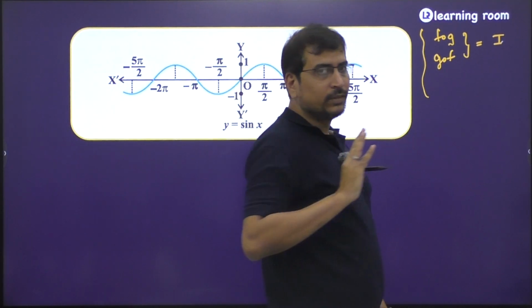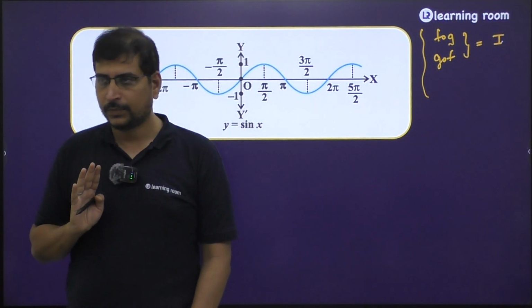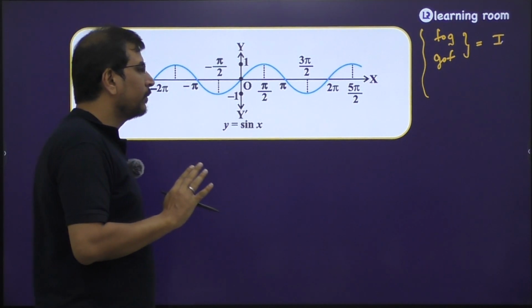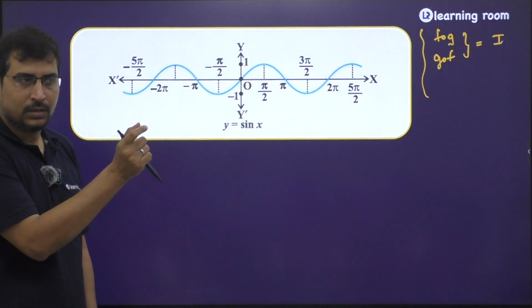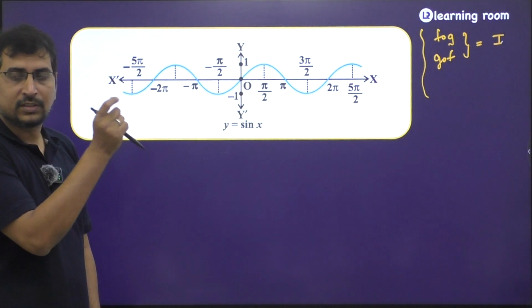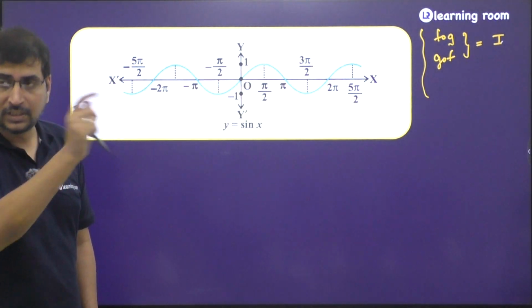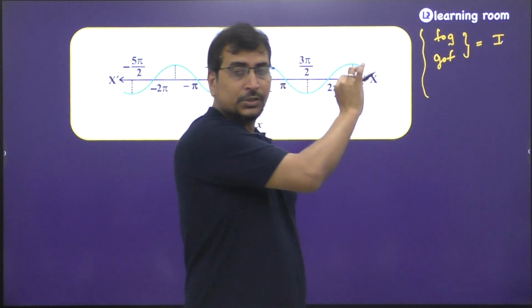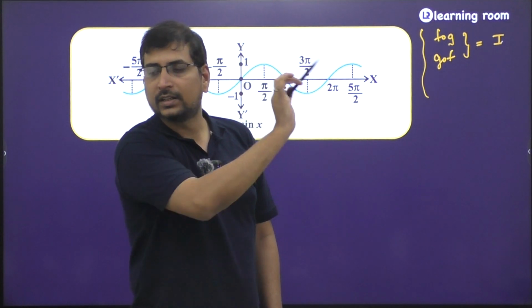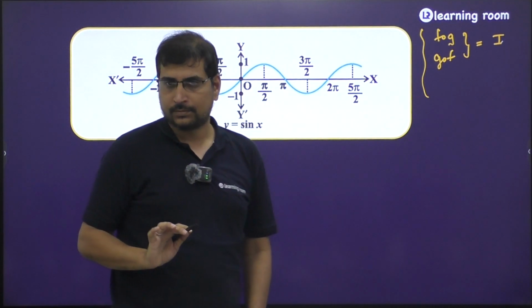And you know how to write the inverse also, right? So basically you will have a main function, and that main function is supposed to be a bijective function for it to have an inverse. So that if you do the composition between the main function and its inverse, you will get an identity function. Is that clear?